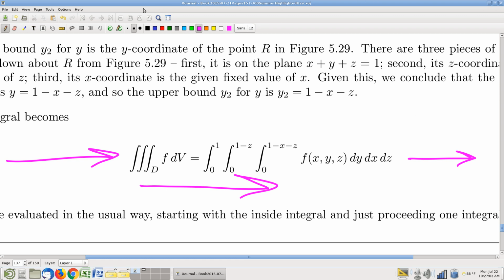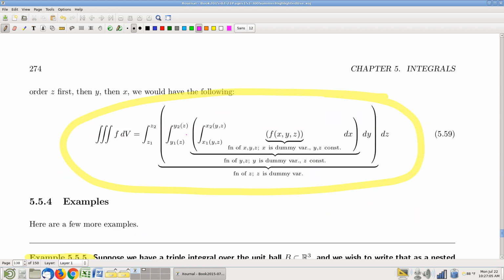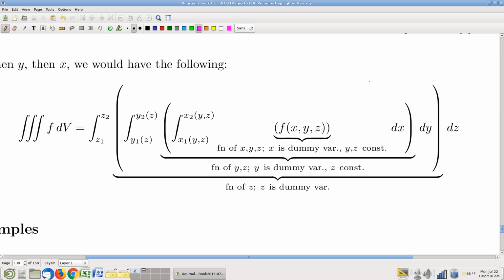Just as a reminder, I think this is where I have this extra diagram here. When you have a triple iterated integral, keep in mind that the inside integral comes from this: we've already decided to pick some value of z on which we then found the range of values of y. Then we subsequently fixed a value of y. So y and z are constants for the purposes of that inside integral, and we treat them as constants in the anti-differentiation.